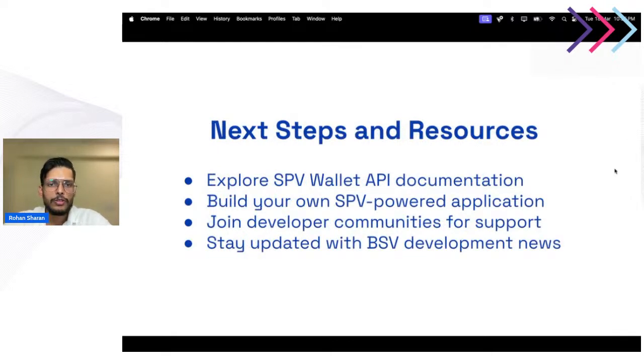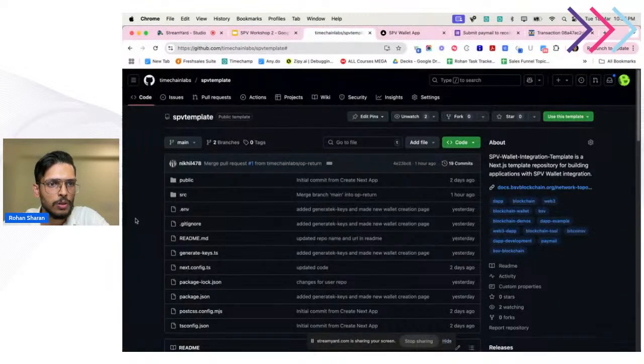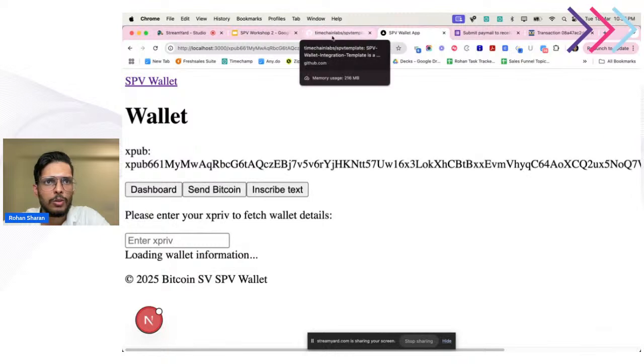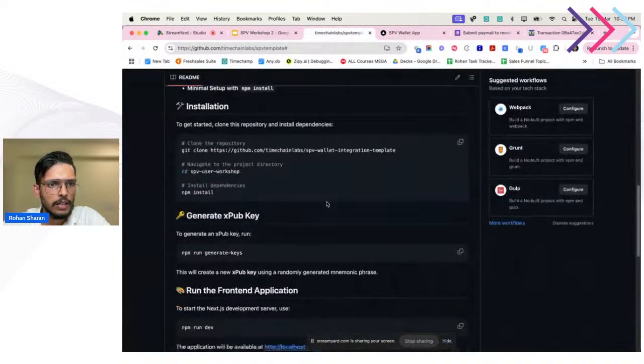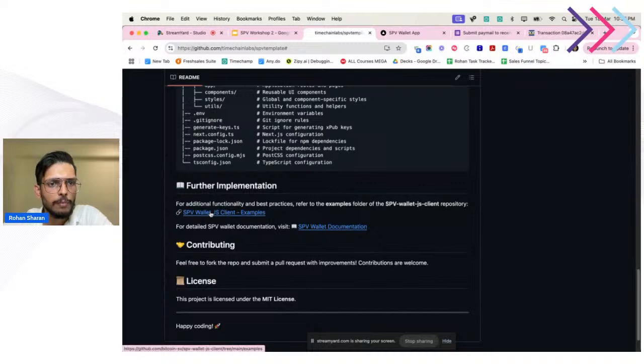The repository I have shared with you also has links to the documentation of SPV wallet and more examples given. Let me actually show it to you as well. If at all you require to dive deeper into the implementation, you can go to the repository and check out the README. At the end, we have made sure you are provided a list of examples.